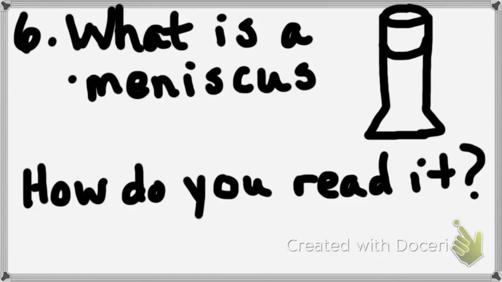Now, guys, here's what I don't want to see on the test. I don't want to see you picking that graduated cylinder up to read it. I don't want to see that. What do you do? Get eye level. You got to leave it on the table, and then you get eye level to read it. Now, let me tell you, you got to really know what you're doing because it's a multiple choice test. And so, again, I'm just making this up. Let's say there's 32 milliliters of water in that graduated cylinder. I'm going to have 30 as a choice, 31 as a choice, 32 as a choice, and 33 as a choice. So I'm going to have all the ballpark choices there. You really have to know what you're doing.